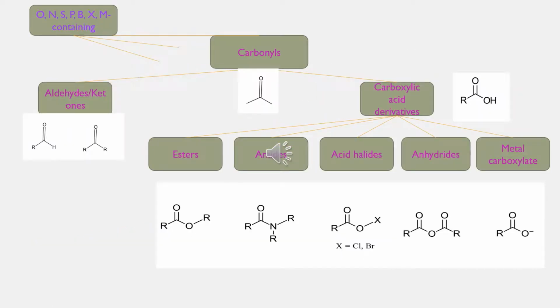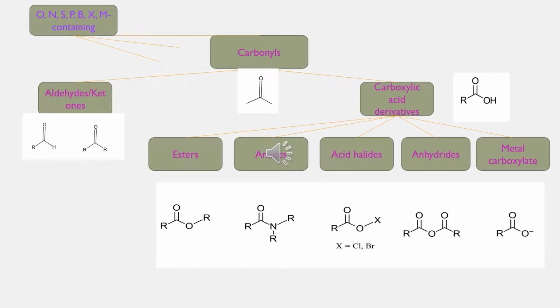That carbonyl group is a big deal in organic chemistry. There are quite a few functional groups under that general family. So what are they? As you can see, there's a split between aldehydes and ketones on the left and carboxylic acid derivatives on the right. Aldehydes and ketones have the carbonyl bonded to either two carbon groups, two alkyl groups in the case of a ketone, or an alkyl and a hydrogen in the case of an aldehyde.